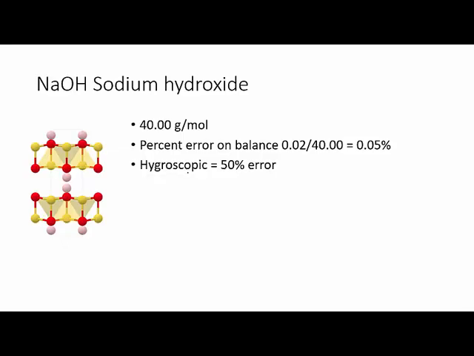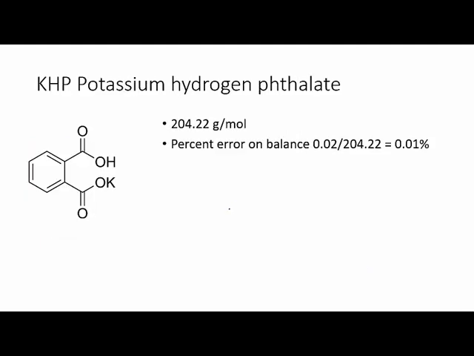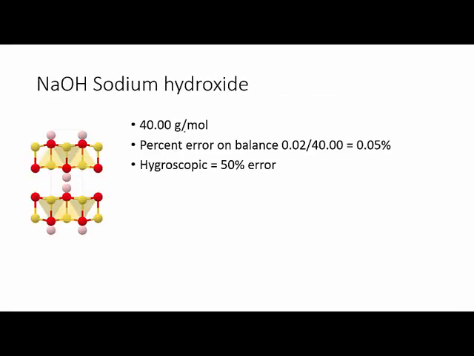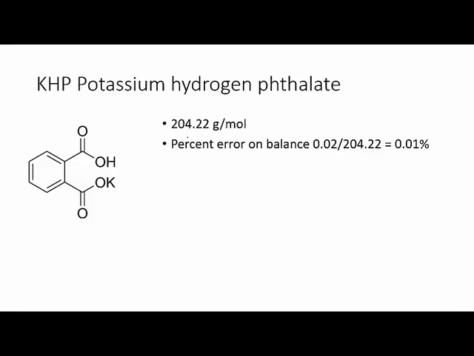And I think there were about 8,000 students the year before, and only 2 of them got it correct, which is probably them memorizing that sodium hydroxide is hygroscopic. But then I found out there's an alternate answer, and the alternate answer was KHP has a higher molar mass than sodium hydroxide, so it'll have a smaller error.